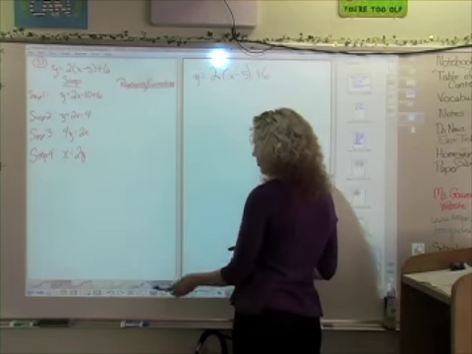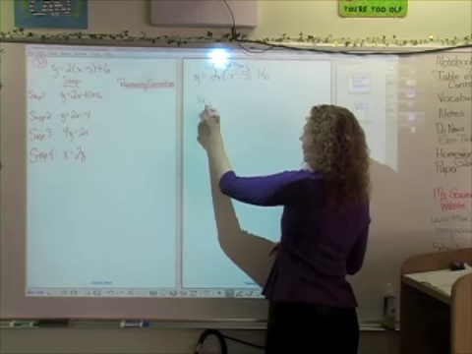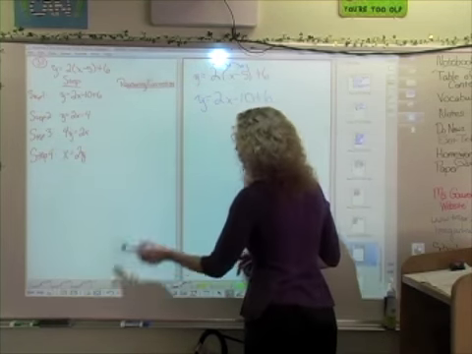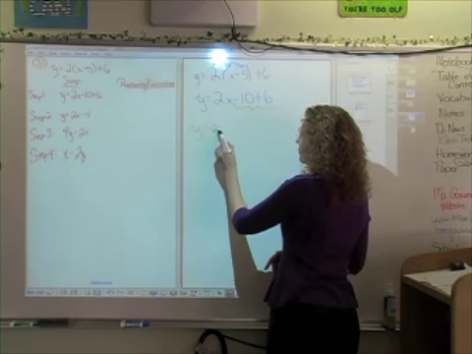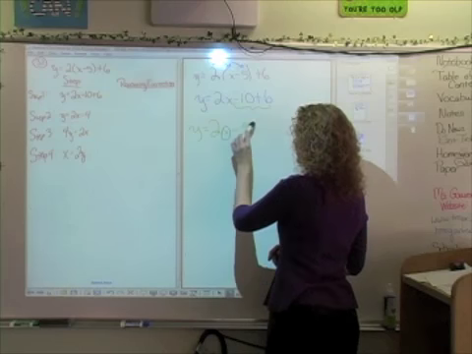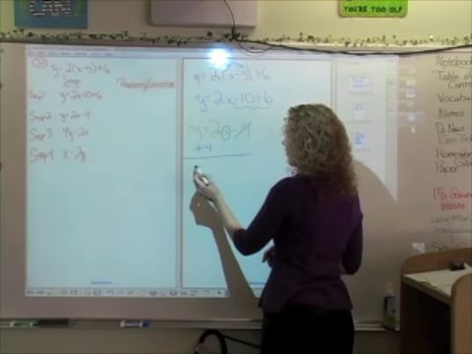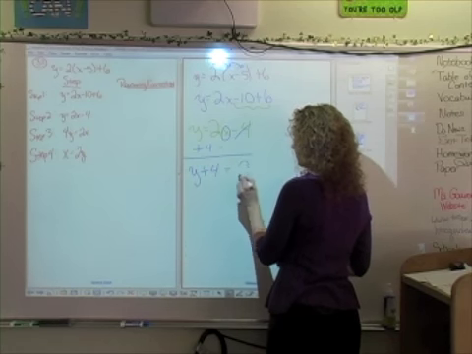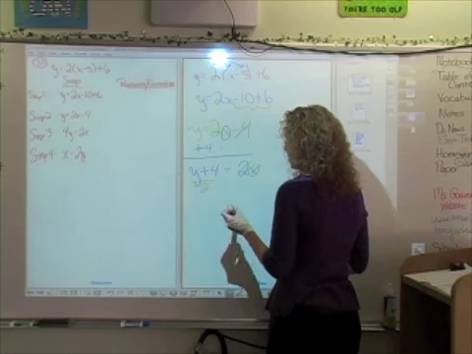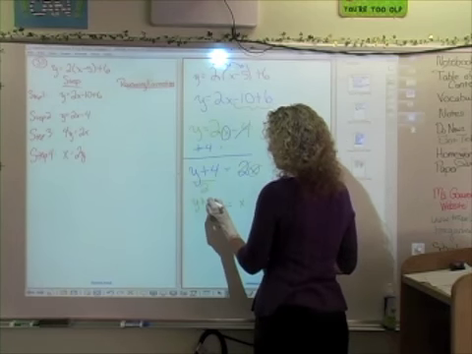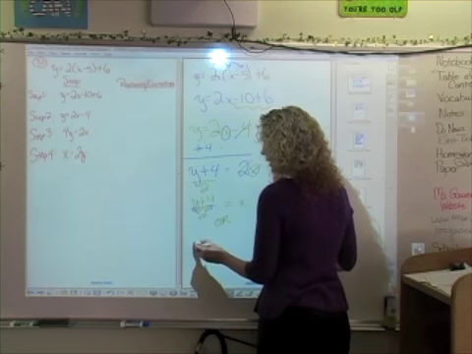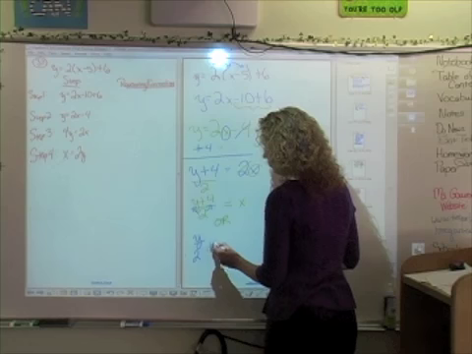So the first thing that I'm going to do is distribute that 2. And I get y equals 2x minus 10 plus 6. My second step is combine like terms: y equals 2x minus 4. Solving for x, my next step is to add the 4 over, and it becomes y plus 4. And my last step is to divide by 2, so that I get x equals y plus 4 divided by 2. Or if you distribute that 2 into both terms separately, it's 1/2 y, or y divided by 2, plus 4 divided by 2, which is 2.